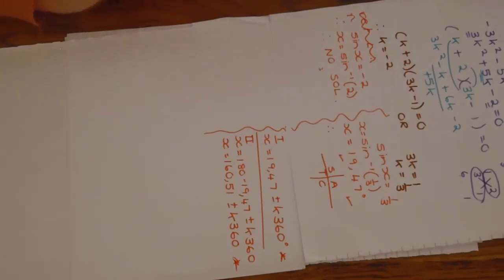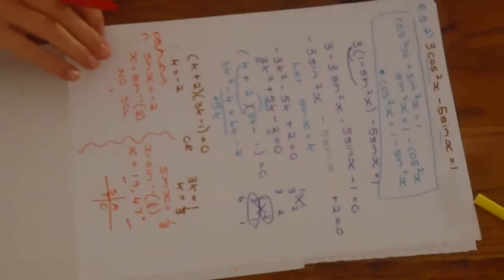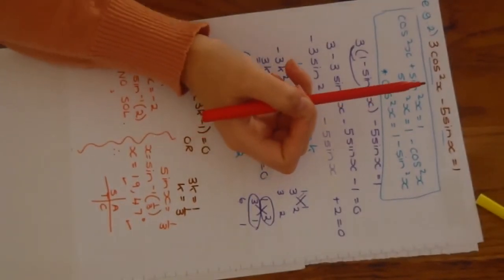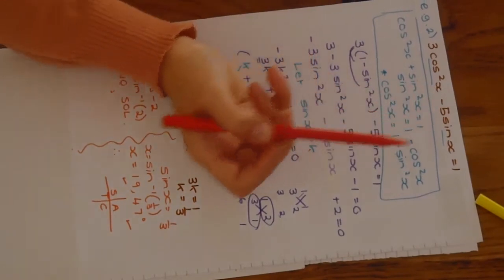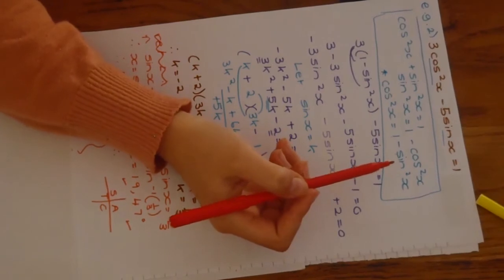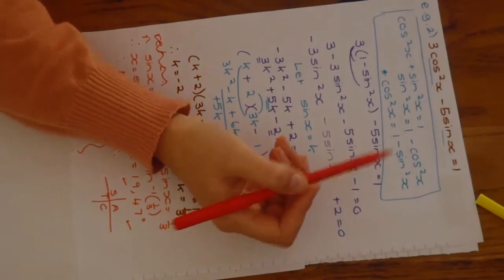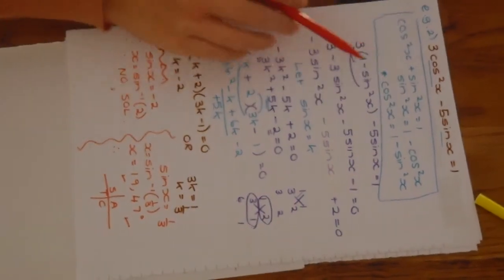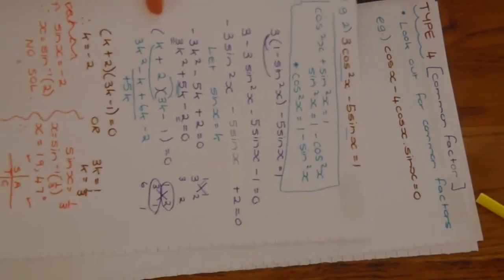Alright. So that is type 3. Just to remind you, you are looking out for something squared and something normal. If you can see that it's a combination of cos and sine, where the one is squared and the other one is normal, just try to use your identity and see if that works. If it's like a combination of tan and sine, that wouldn't work because you can't replace this. I hope that makes sense. So replace it, use your K method, get two solutions, and then solve for your general solution.